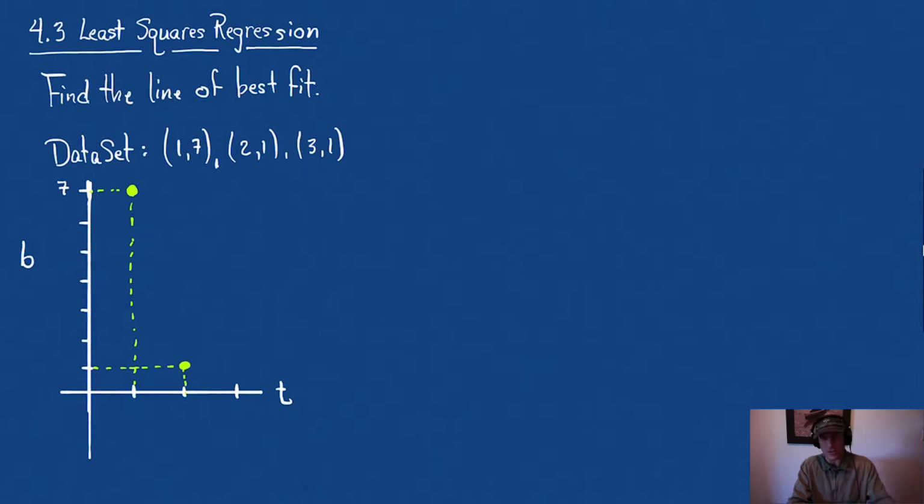Now, the reason for this is if I was to draw a line between these first 2 points, well, that's all you would need. That's the definition of a line, just connect 2 points. Well, look at what I've purposely done. This next point that we have to graph is 3, 1. As soon as you see this third point, and you're thinking about a straight line, there's no way that you can connect one line to all 3 points unless you have a really fat brush. But we're not going to do that.